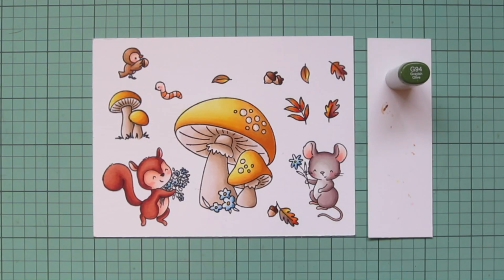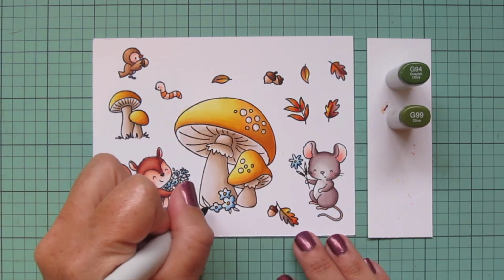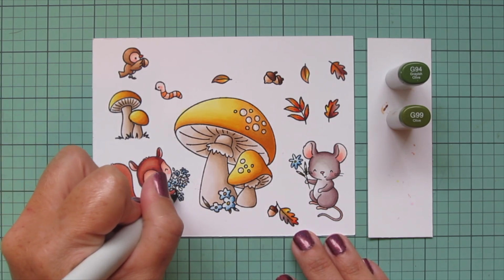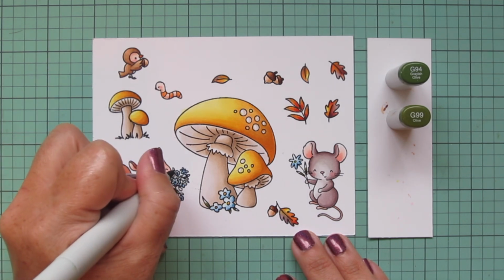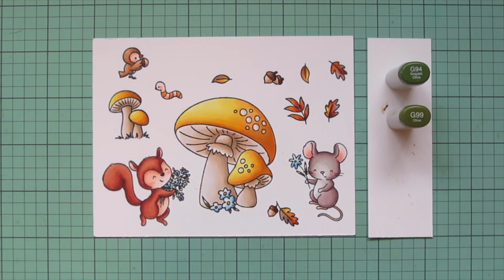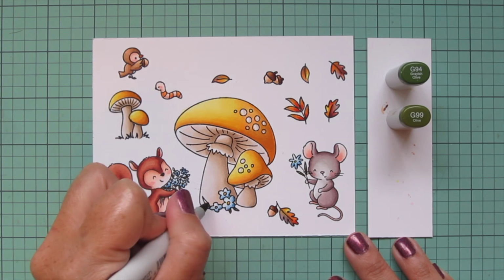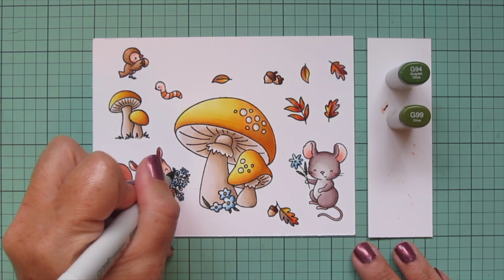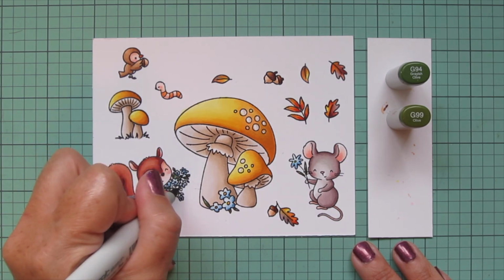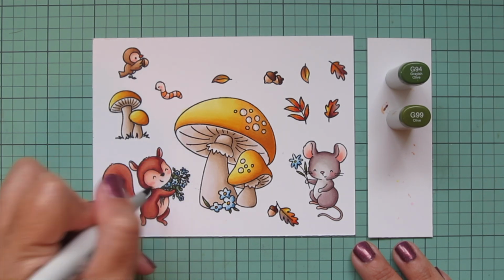Then I have just a little bit of greenery on this scene, and I used G94 and G99 for that. Again, going with something that was more fall toned. It's almost like an olive green. It's a little bit more bright than olive, but even that G99 is called olive, so it is more of an olive tone. I would say it's a cool toned olive, as opposed to the YG90s. Those are more of a warm toned olive. So I thought that the cool tone olive would go well with the blue flowers since they're cool toned as well.